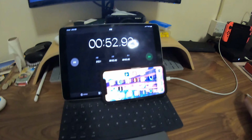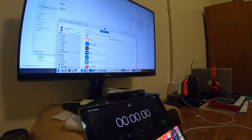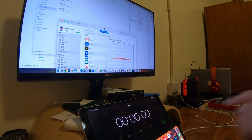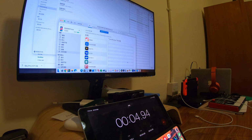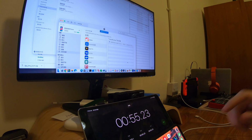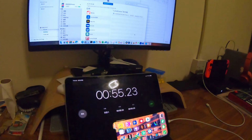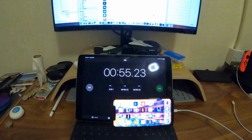And now we are testing with the USB-A to Lightning cable. After connecting, we start over with the same process again. And here we have it. It's 55.23 seconds, and it's the USB-A to Lightning cable. It's slightly a little bit slower.